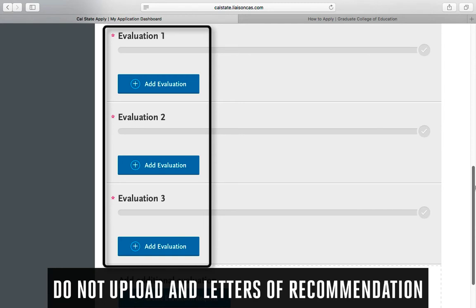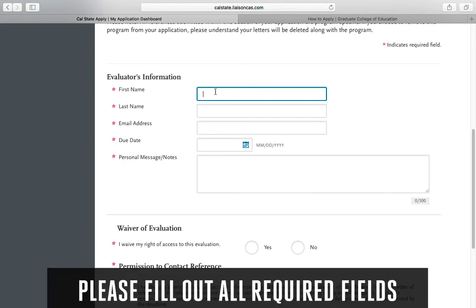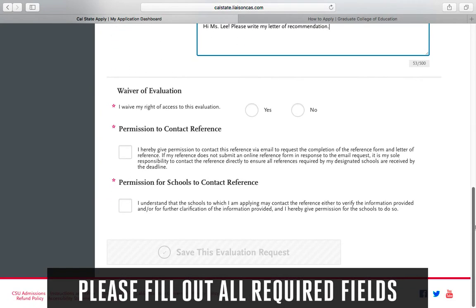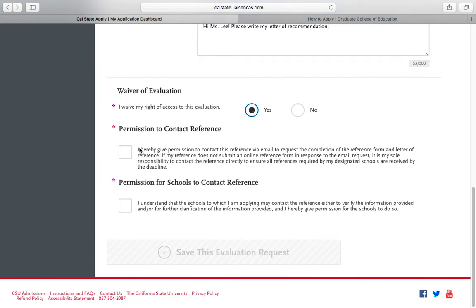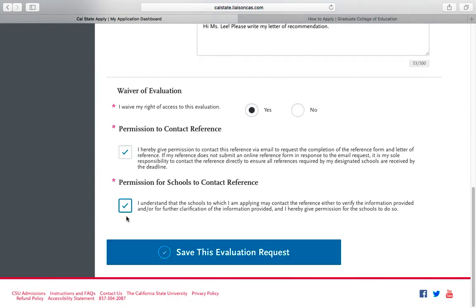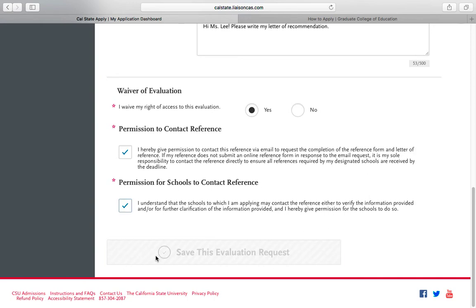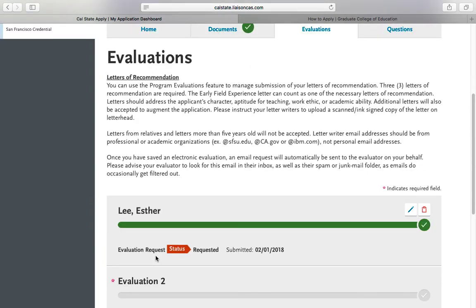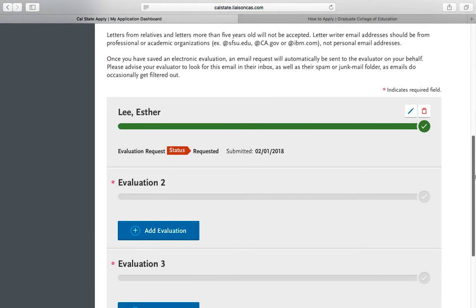Rather, you will enter the information about your recommender, select the appropriate boxes. Once you click Save this evaluation request, an email notification will be sent to your recommender to then complete the process.